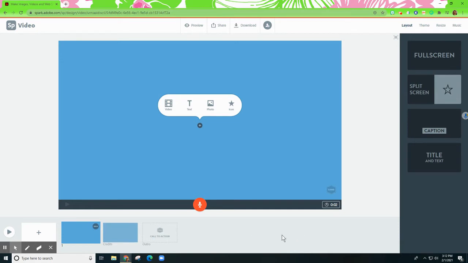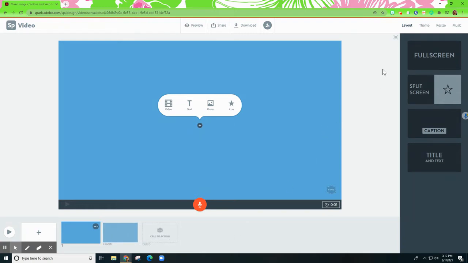You'll notice the bottom kind of reminds me of Google Slides, where within the video you're creating a slide that they then compile and put together in a nice presentation for you. Those slides are down here instead of over on the left-hand side. It has a couple of slides already for you, like the title slide and the credits, and then you have to add the rest of them on your own.